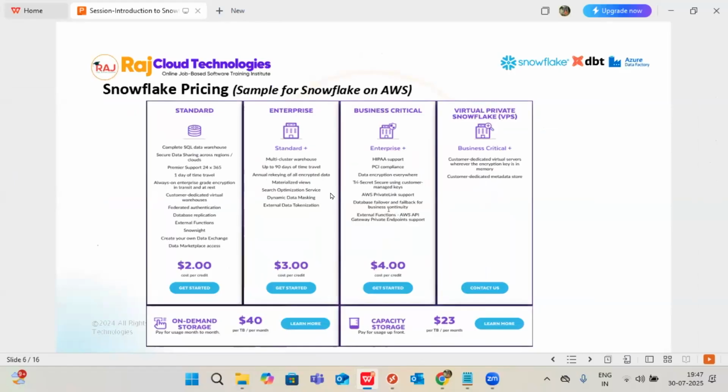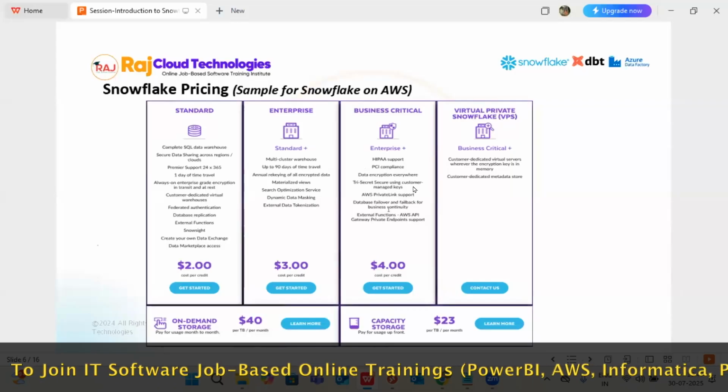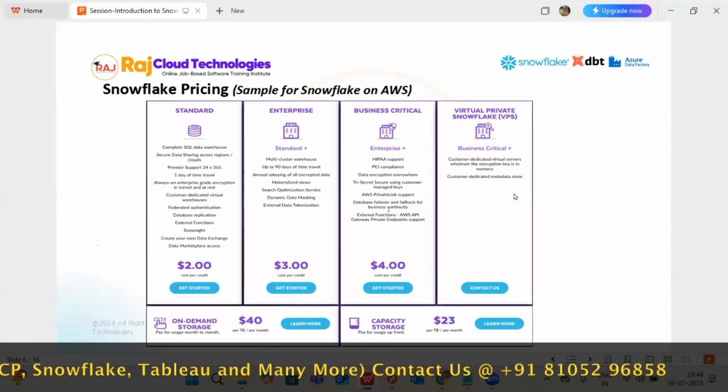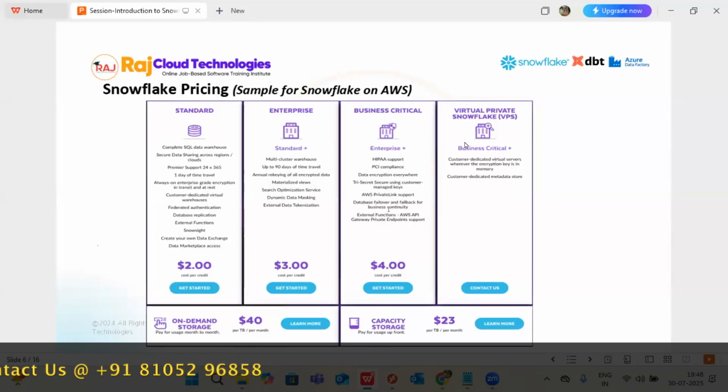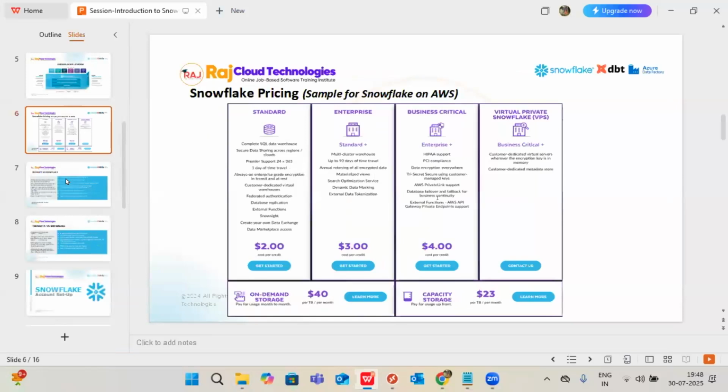If your data is very secured, very sensitive data, then the enterprise edition is already there, plus extra features are added for security purposes. That is business critical. It doesn't mean there is no security in the other two; we have security 100% in these two editions also, but additional security is added for business critical to handle sensitive data. If any business is expecting a separate private Snowflake account for them only, with virtual warehouses and everything separate, then business critical. Whatever features are there, plus additional features will be added. I didn't see any projects with the last option. You will see only enterprise edition or business critical edition, these two only. That's it. These are the editions we have. One more time I'll talk about these editions in coming classes.